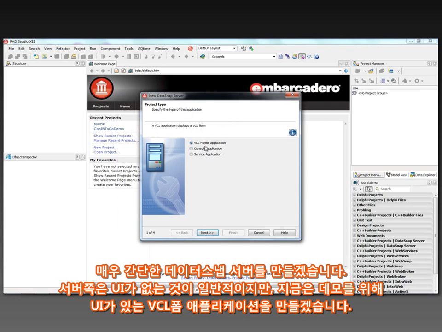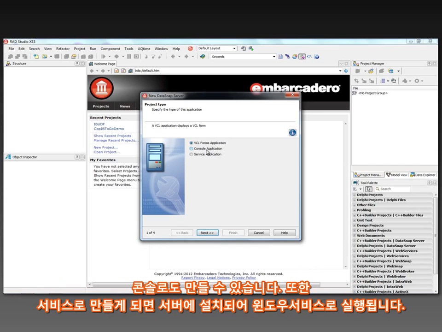And we can choose three different types of servers. We could also build one from scratch by dragging and dropping DataSnap components. But I want to show you the wizard and then show you what the base DataSnap server components are. So we can build a VCL form application for our server side to give it a little bit of user interface. Usually DataSnap servers run in a server. There's no user interface. You have clients that might monitor them. But in this case, we'll just put a little form up.